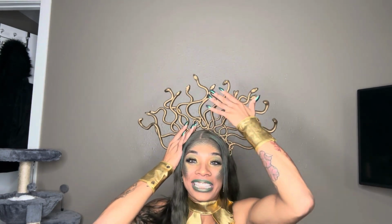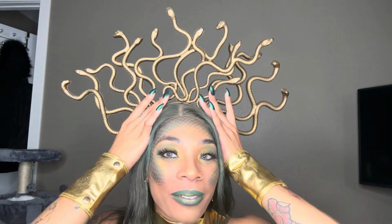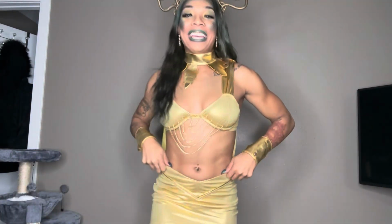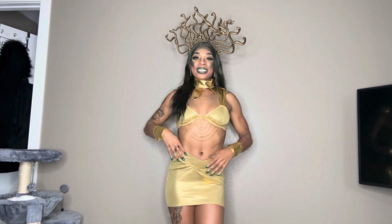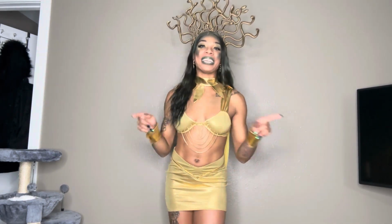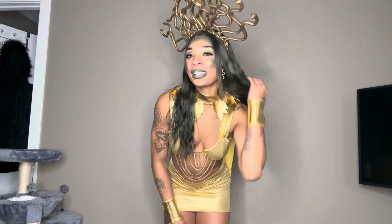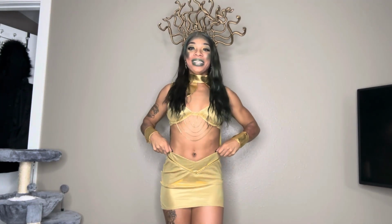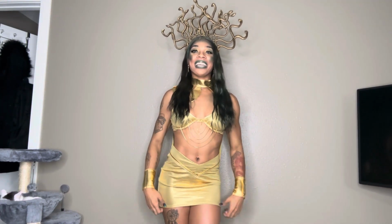Y'all know what's going on with this little hat, headband thing, but yeah, y'all, it's cute. It came out real cute. So let me know what y'all think about this Medusa costume. Rated, I give it a good 9. It's probably one of the best costumes I've done. And y'all, yeah, let me know how y'all like it.